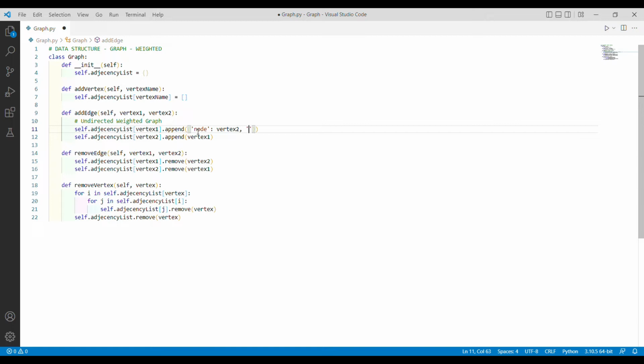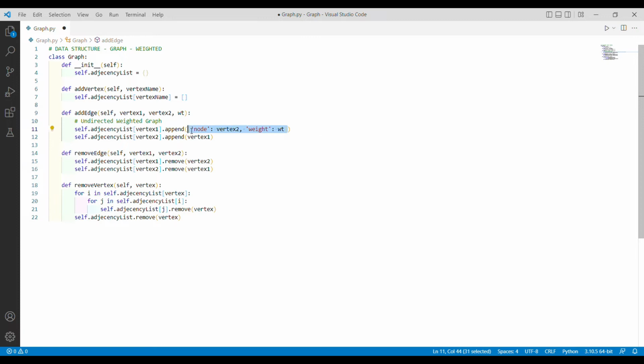Node contains the corresponding neighboring vertex to which it is connected, and a key-value of weight which will take the value from the argument. So I'll add an argument wt for weight, and it will be the weight of the edge. If the user says vertex 1 and vertex 2 are connected by an edge of 20, we need to add that information while we are creating the edge.